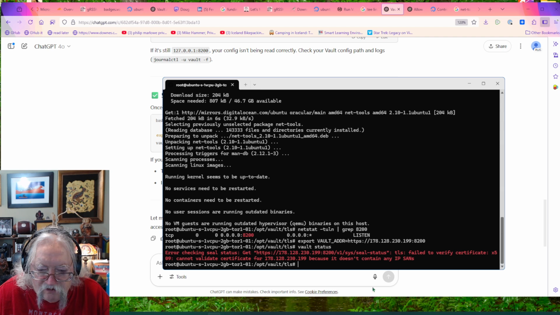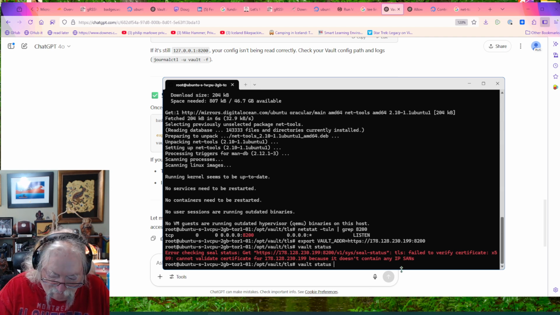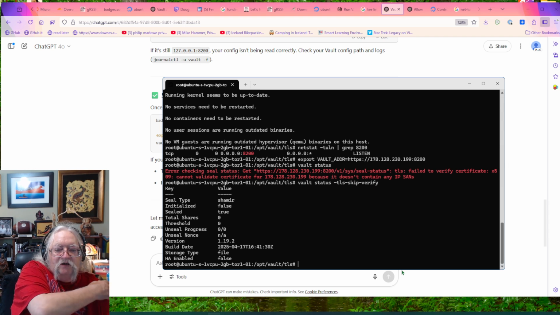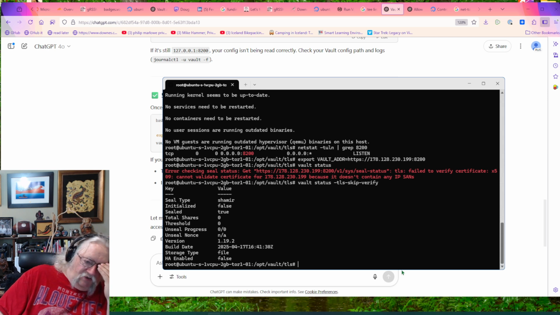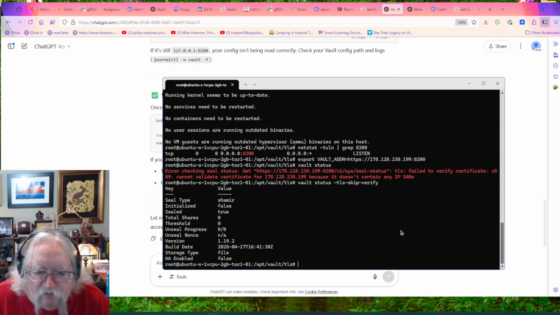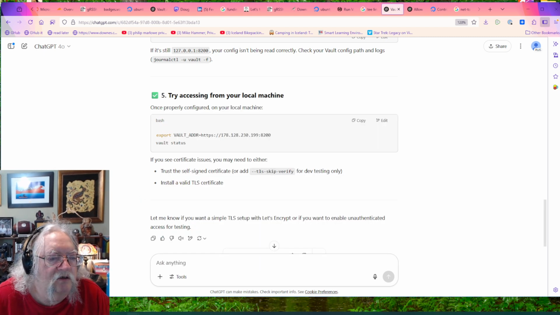So let's do that. Aha. Okay, so it's just a self-signed certificate. But I could easily fix that with Let's Encrypt. So that's what I would want to do, typically.